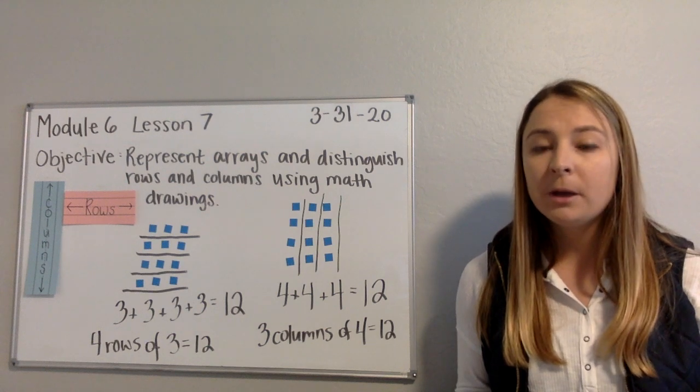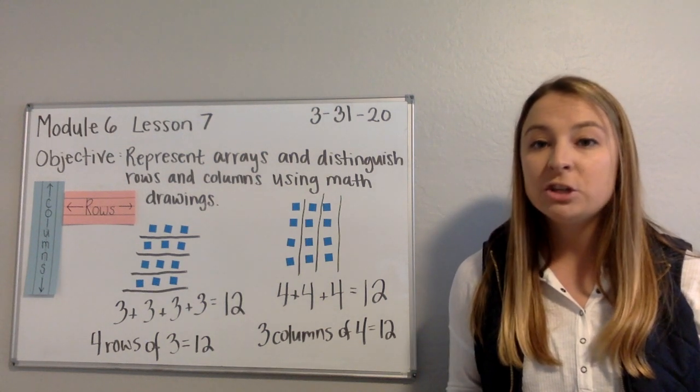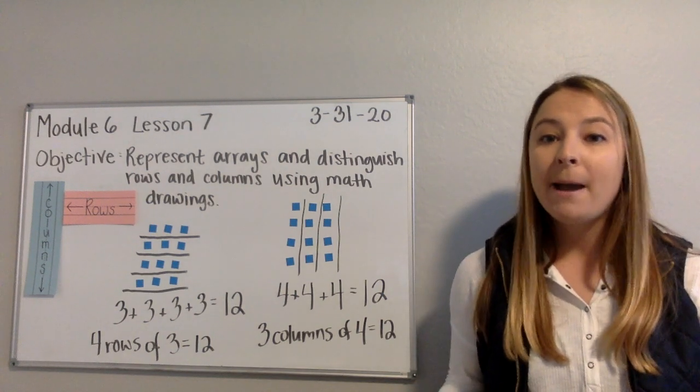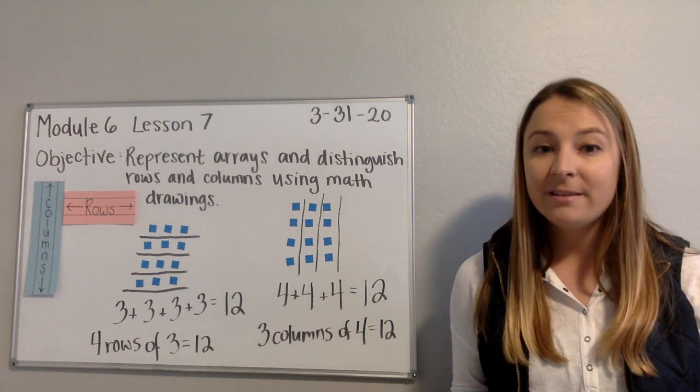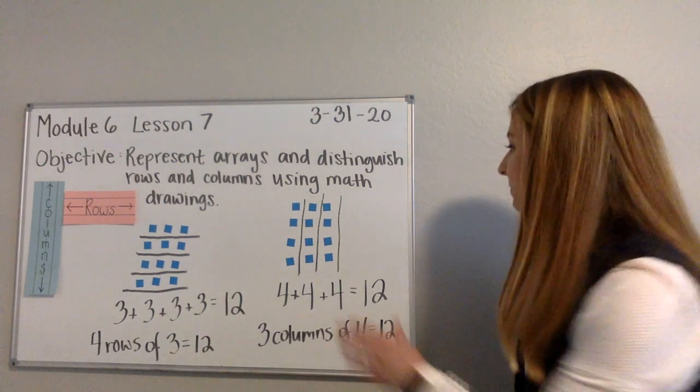Today in your math workbook, you are going to see different examples of arrays, and you're going to be challenged to look at the rows and then to look at the columns and figure out how they might be the same or they might be different. I'm going to go ahead and clear my board and get ready for our daily word problem.